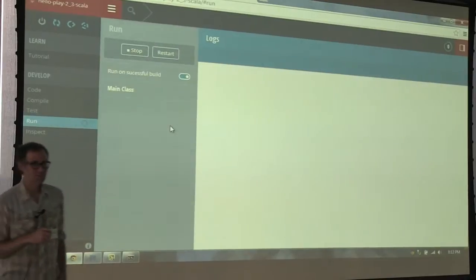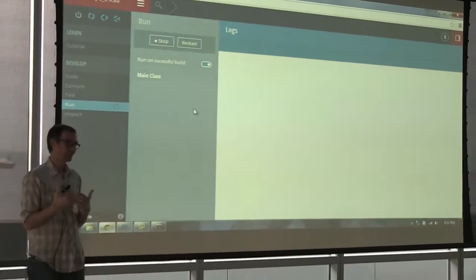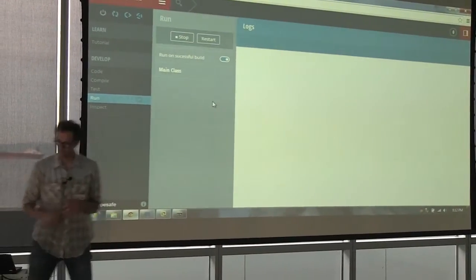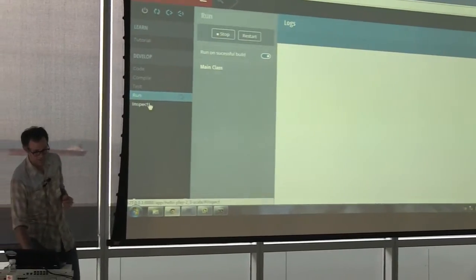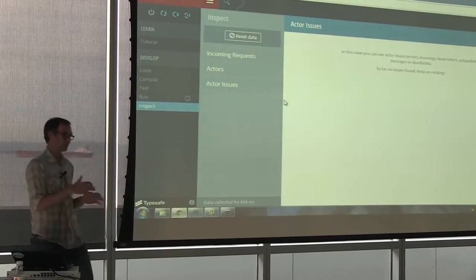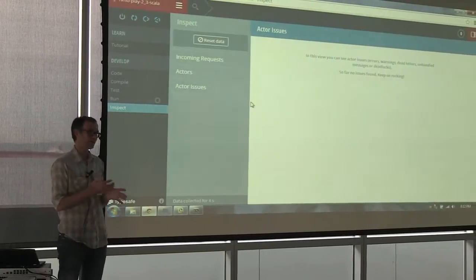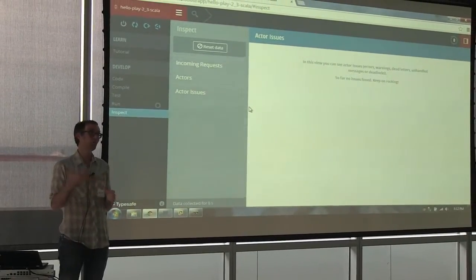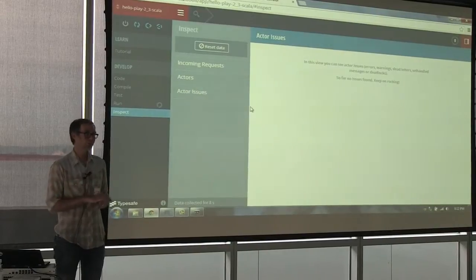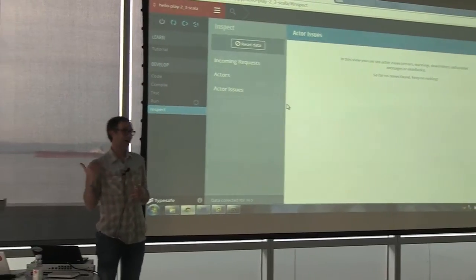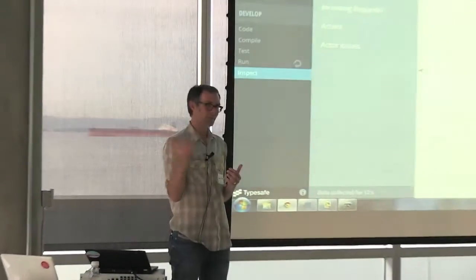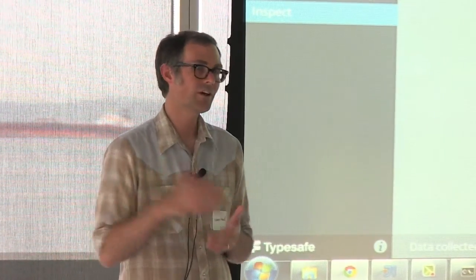Activator will run the project, run the compile, run the tests, and then we can also inspect the app. Inspect doesn't actually work yet in 2.3. It doesn't work on a milestone release, so today it only works on 2.1, 2.2.1, and 2.2.2. Inspect instruments our application so that for all the requests coming in, we can look at what the request headers were and that sort of thing.